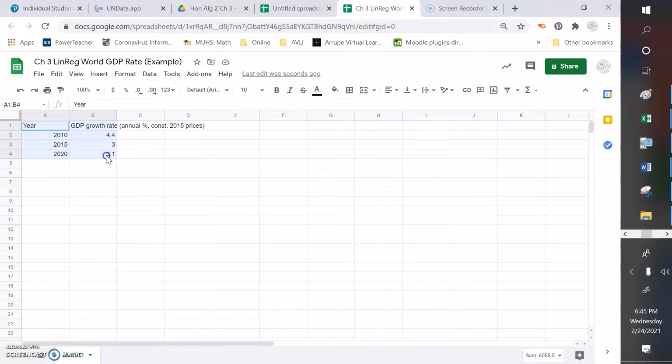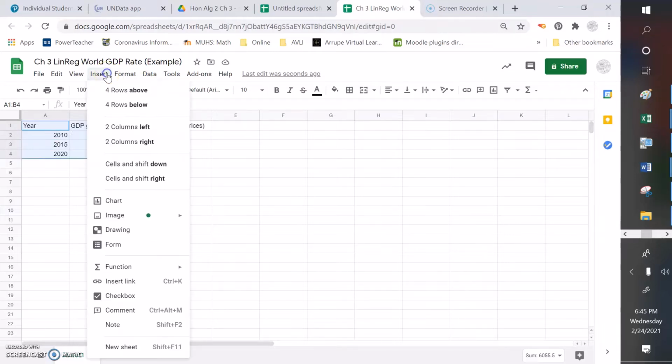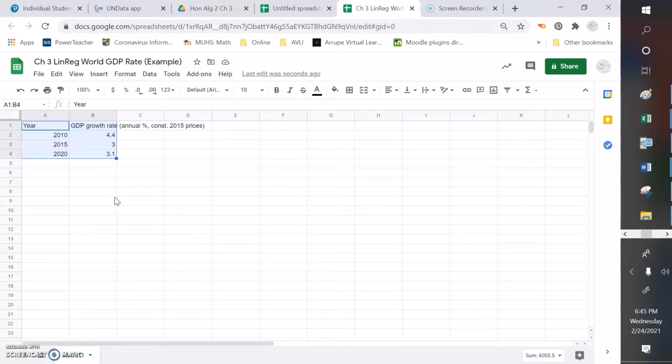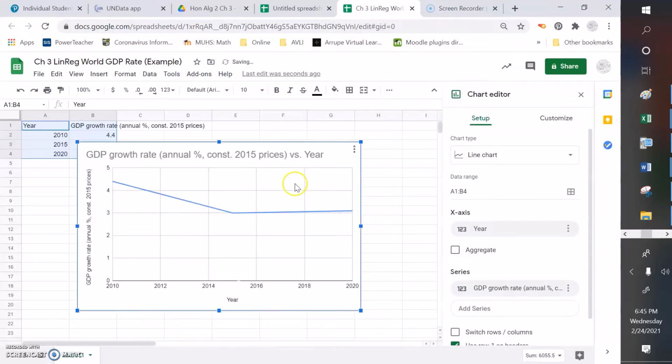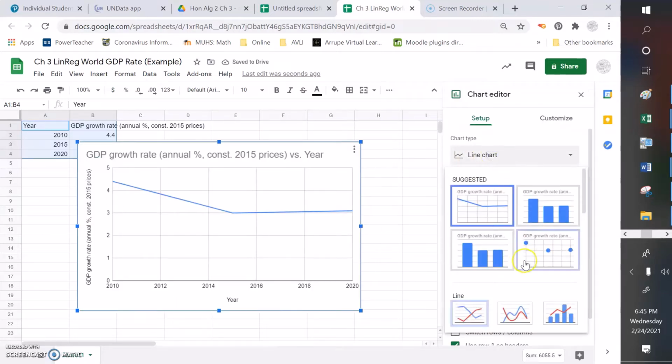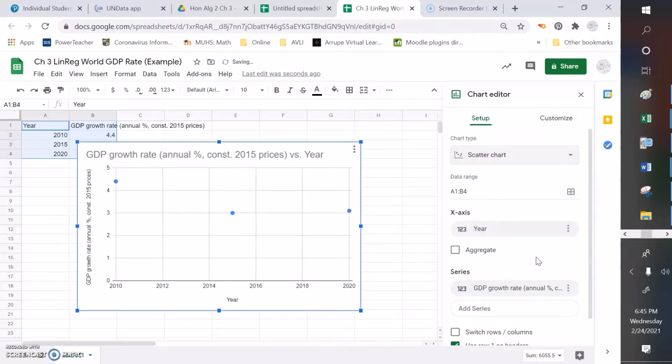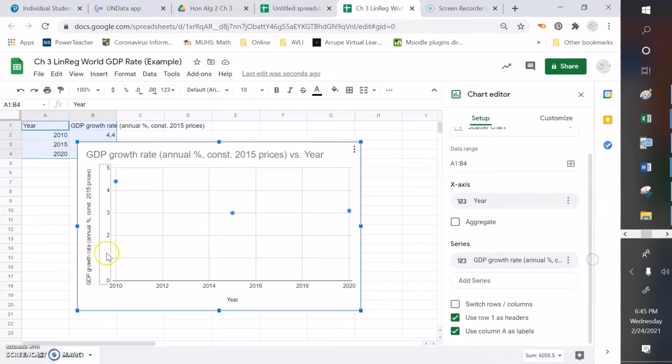So I'm going to select that data, insert, chart. Let's see if it'll give me the right one. It did not. I don't want a line chart. I want the scatter plot. And at this point, I want to double check to make sure GDP is on the y-axis because that is dependent on the year.